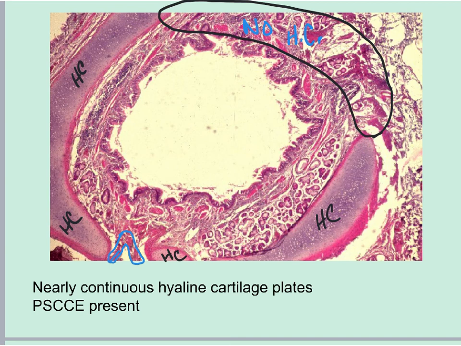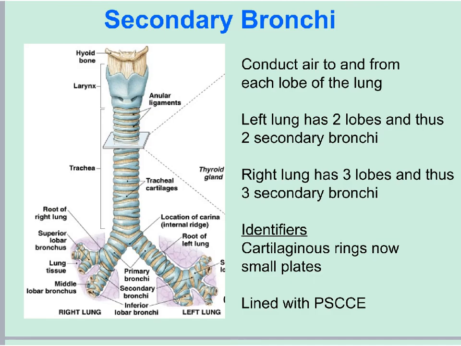And so that's a sign that you're no longer looking at the trachea. Underneath the microscope, you're now looking at the primary bronchus. Again, if you were to look at the epithelium, and you can kind of see it from here, that epithelium would be pseudostratified columnar, pseudostratified ciliated columnar epithelial tissue.